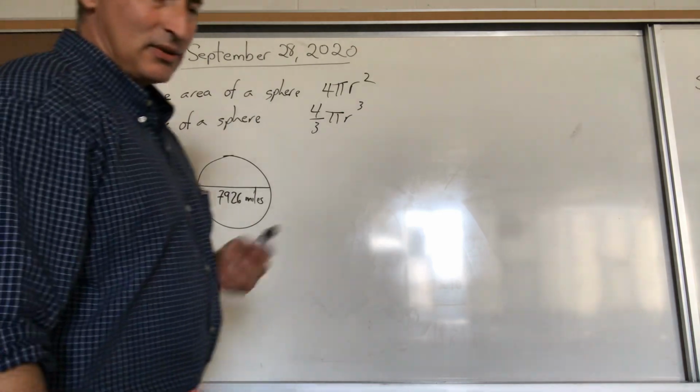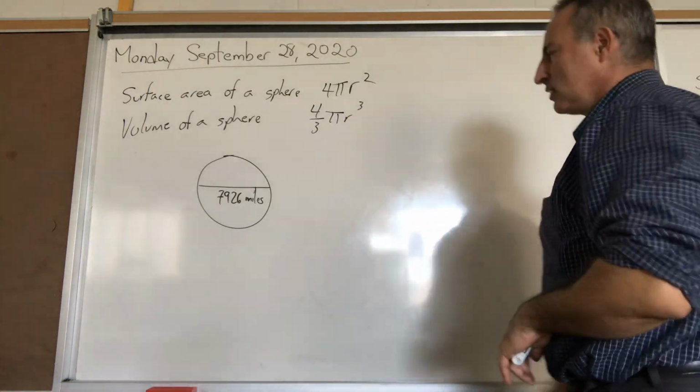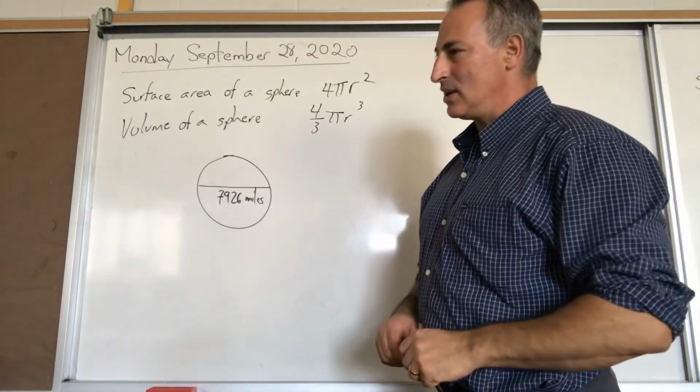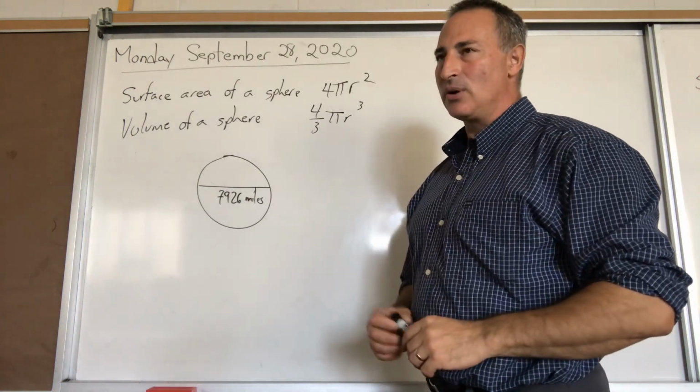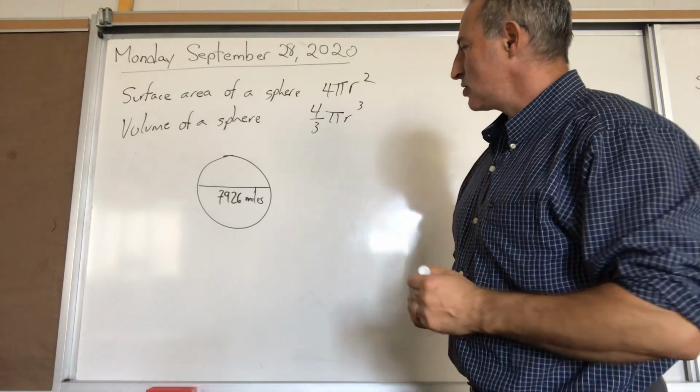It's a slightly distorted sphere. But we can find out its surface area using this formula. But before we do that, we have to find out its radius in kilometers, because I want to find out how many square meters of land we have per person. So here's the question.